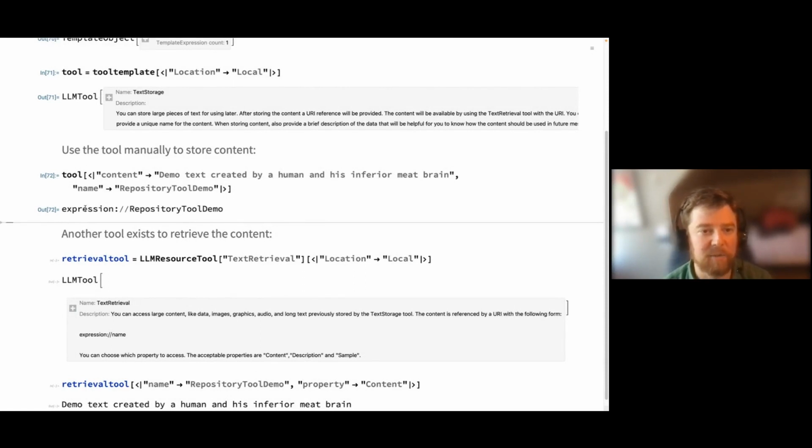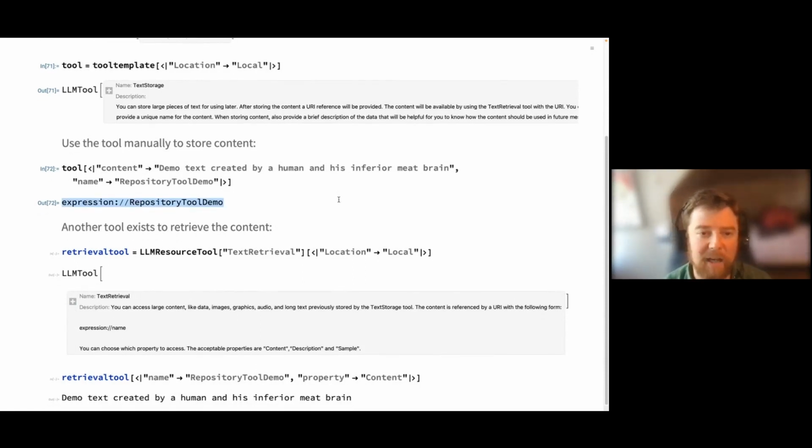What I get back from my tool is this URI. Then I can configure its partner tool, text retrieval, to also work locally, and I can get that back. This pair is really useful because oftentimes there's some big body of text, maybe generated during a previous conversation with an LLM, that you want to keep and be able to reference with an LLM, but not actually put in the message to the LLM, because that costs a lot of time and money for a large piece of text.